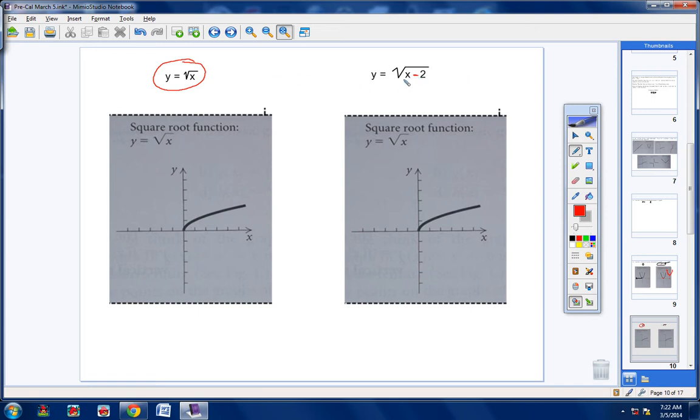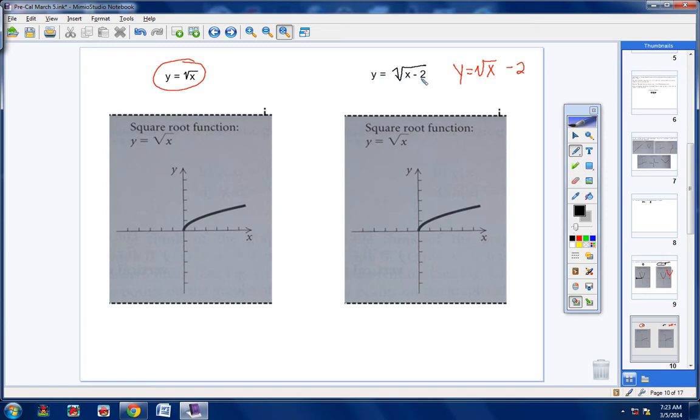Now, if this equation right here had looked like this, just bear with me for a second. The x's under the radical, the negative 2 right here. In fact, I shouldn't have scribbled this off. Do you see the difference between these two? I erased my radical 2. Sorry about that. I'm making all kinds of mistakes today, aren't I? There we go. Do you see the difference between these two?